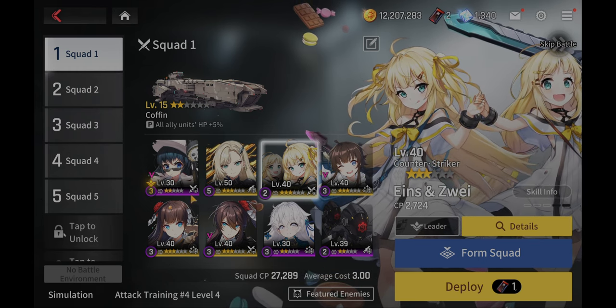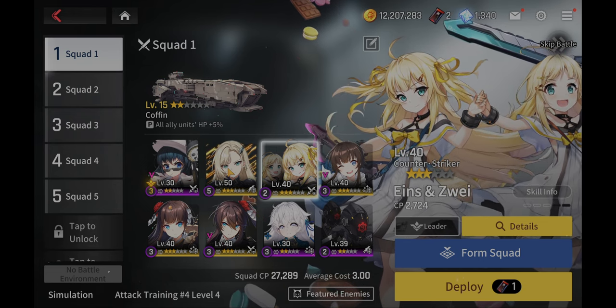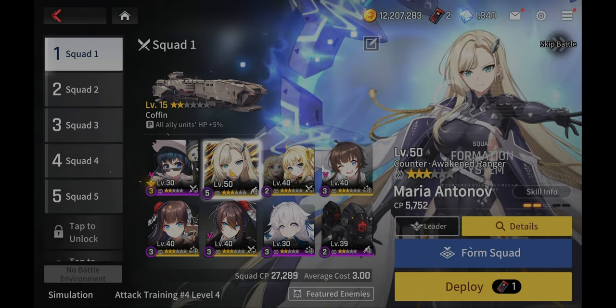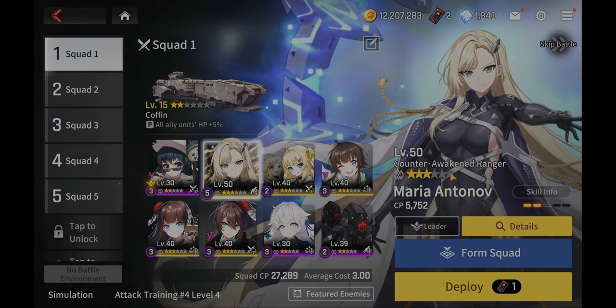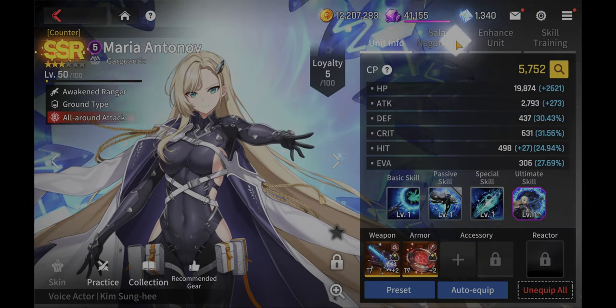And then you just keep going by it. Now, sometimes you can break this rule a little bit, strengthening your awakened units just a little bit more, just so that they can do a lot more of the carrying, which I'm actually going to do myself.